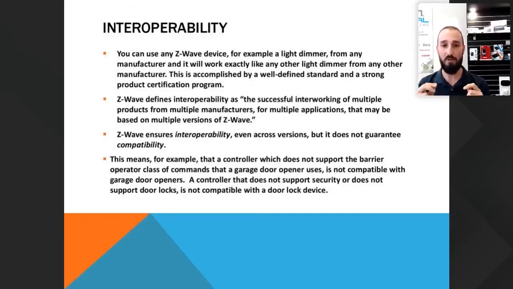Now, if you have one of those older light switches which just switches things on and off, and you have a newer light switch which has all the fancy reporting, your gateway might only support switching lights on and off. It might not have the ability to have all those new fancy reports that you can get with it. So in that sense, the gateway that you own will be able to switch both switches on and off, but it might not have all those extra features that the newer one has.